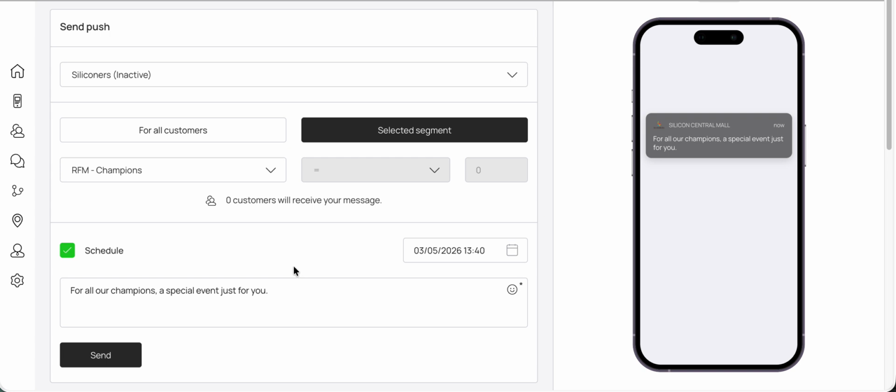So the idea here is that we can talk to every customer in a more personalized way rather than blasting one message to every single segment of our customer base, because not every person behaves the same way, so they shouldn't be getting the same message. So even if there's one event that's happening, we can try out different message styles or different packages or different activities within that event for the different segments of our customer base. So this is the whole idea behind RFM.